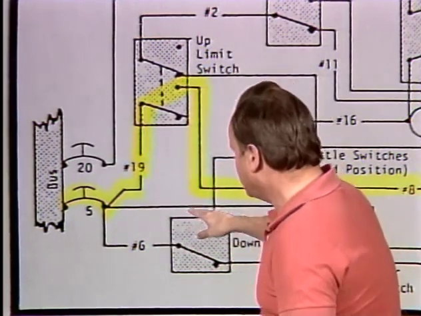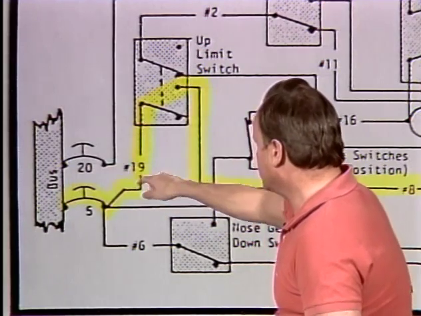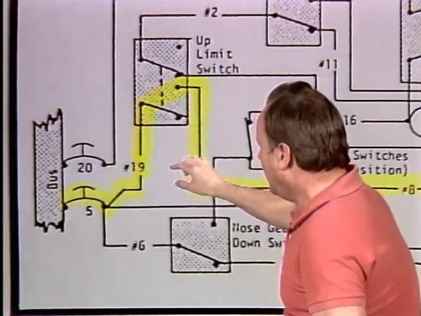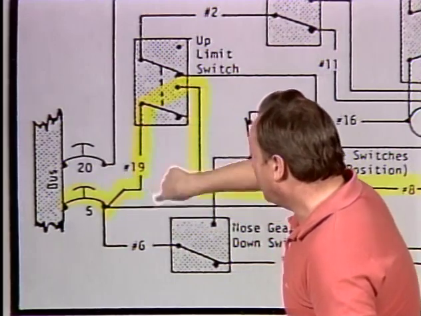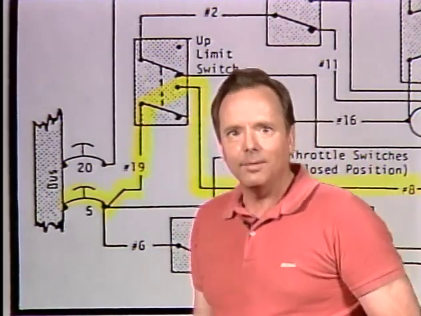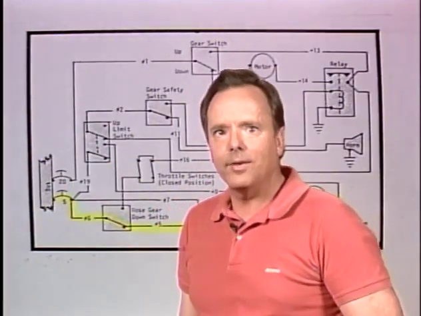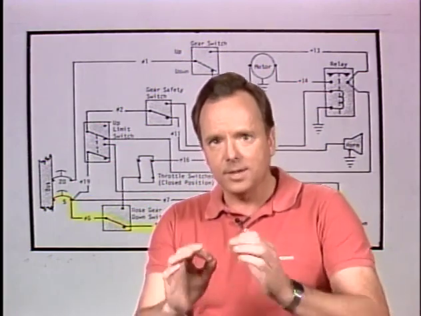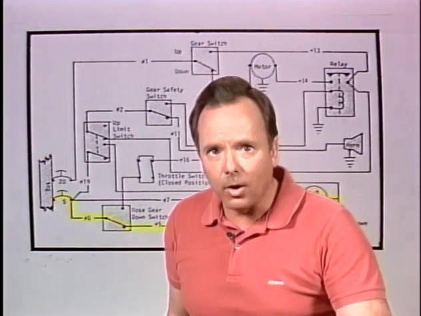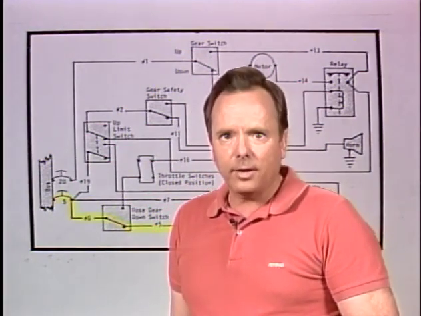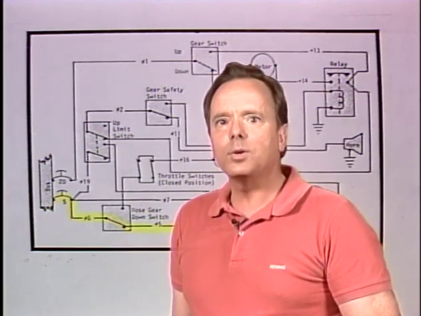And they ask you that on the test. So what you would do is troubleshoot and look for an open in wire 19. And then if there is an open in wire 19, the red light would not illuminate. Those are typical questions they're going to ask you about this. Let's take a look at one more question on figure 15. And what you need to know in this case is when the landing gear is down, the green light will not come on if an open occurs in wire 6.